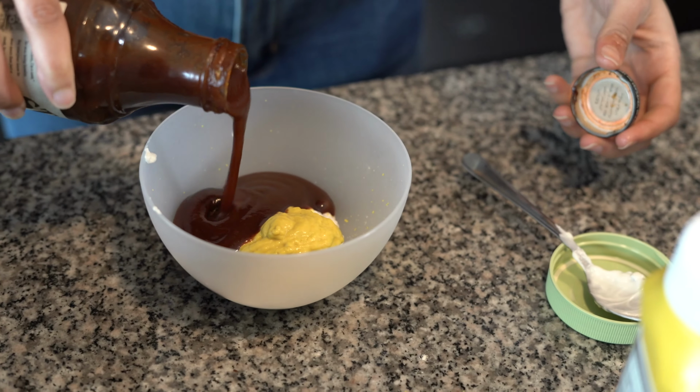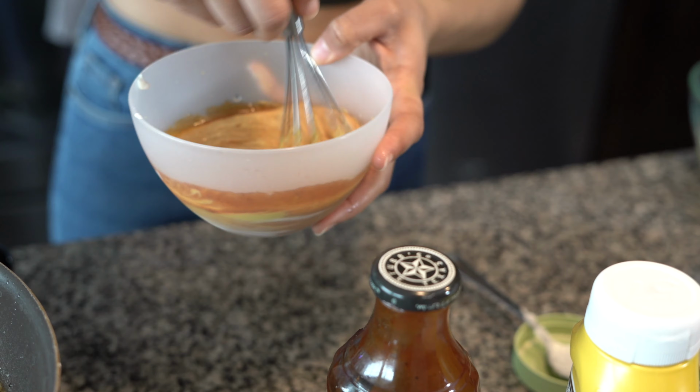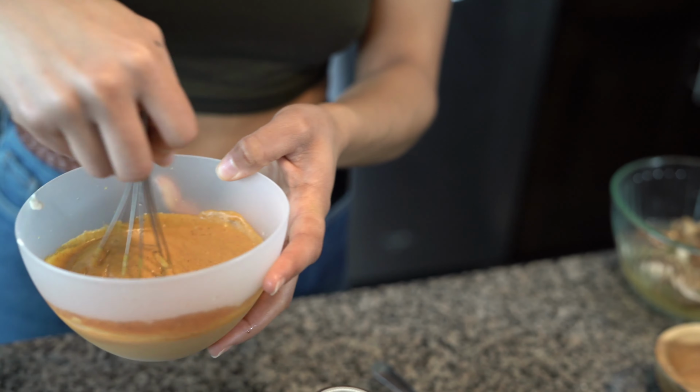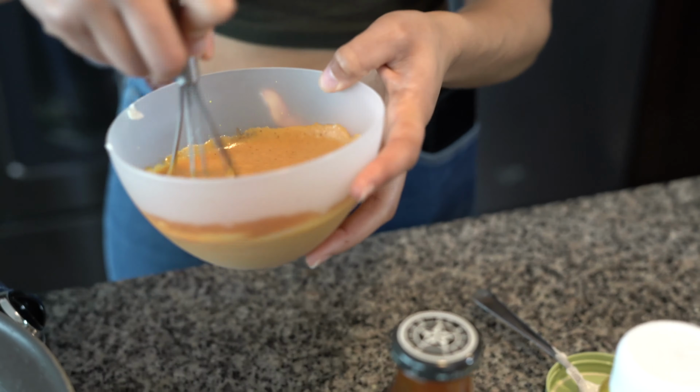Mmm. There she goes. And then let's whisk it up. Y'all saw how beautiful this color is that we have here? This vibrant orange. This is exactly the color that you want when you are making this great sauce.